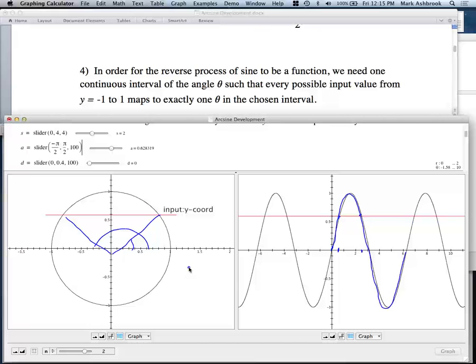What is it again? He said negative pi over 2 to positive pi over 2. So what is a negative angle? We've got to make sure we've got that. What does a negative angle represent if counterclockwise gives our positive angles? Then what would a negative angle be? The angles clockwise. Yeah, so if we go clockwise, that's how we get negative angles. So he's suggesting we start down here at negative pi over 2 and go to pi over 2. What about that? Does it work?